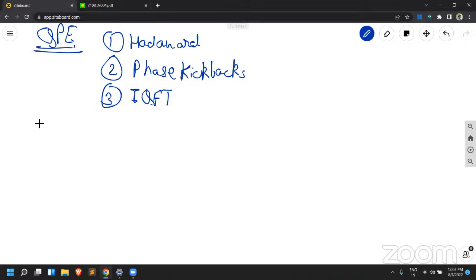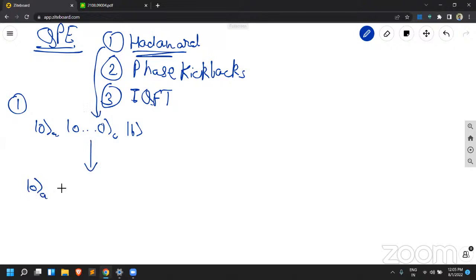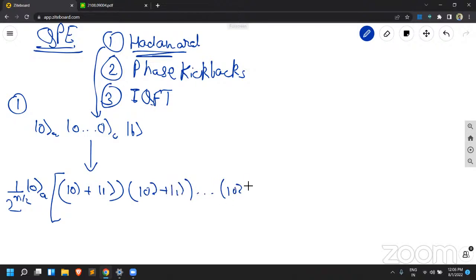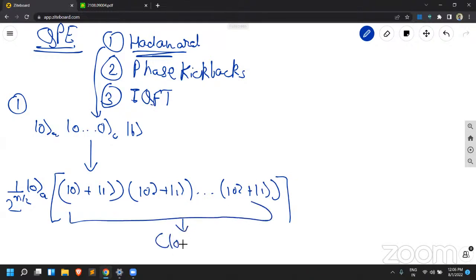So initially we have this particular state, ancilla qubit, followed by some n number of clock qubits. And this third register is our state register. So we are applying the Hadamard. In the first step, we are going to apply Hadamard on each of these clock registers, right? So when we do this, we are going to get a state which is like this. The coefficient of 1 over 2 to the power n by 2 will come out, and I'll just write inside each ket the superposition of each qubit. The second qubit will also be in this same state until n number of qubits. So this will be the state of the clock register, and we have our state register. Okay.